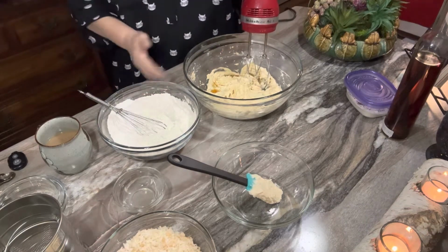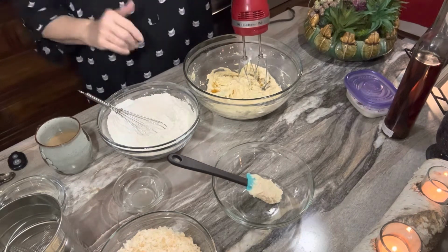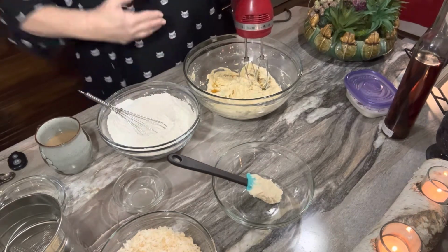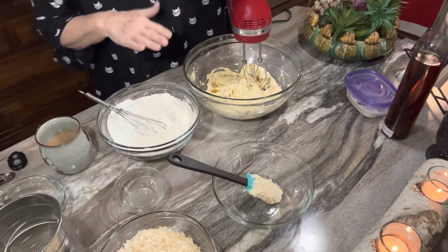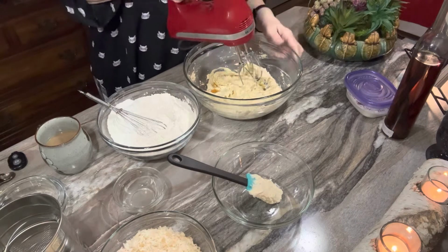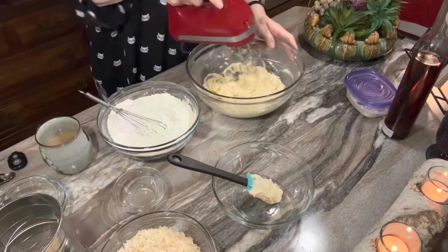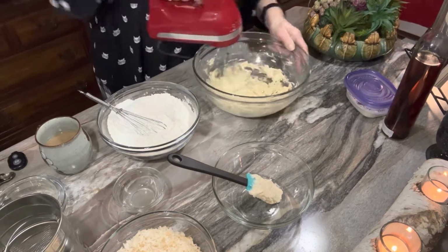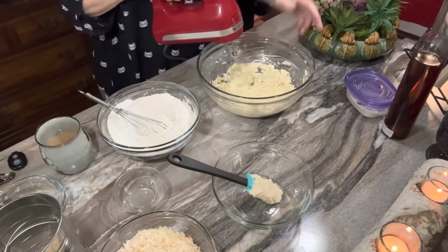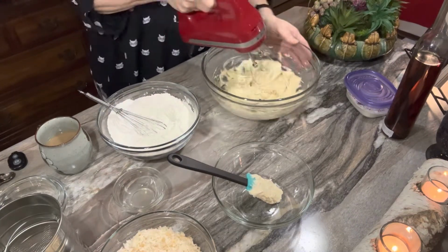If I can zest something like a lemon, grapefruit, or orange, if I can do it naturally and add a more natural flavor, because sometimes the extracts will overpower your natural ingredients. So that's why in a cookie recipe like this, where I really just want the coconut flavor, I won't add extract.